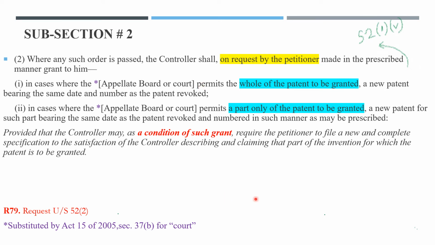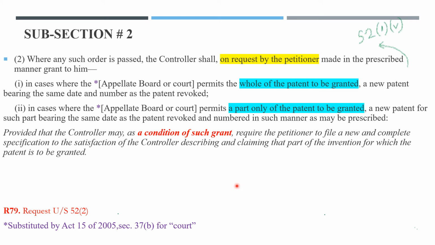Friends, I would like to tell you one thing, that as we are dealing with the Amendment Act 2005, for this Appellate Board or court, they are fine, because they are substituted as per the Amendment Act. But I think you must have heard about the recent news on Appellate Board. So in the latest amendment part, these things will be very soon, they are going to change. And for this we will discuss in a separate lecture. Just for knowledge, I am telling it now.